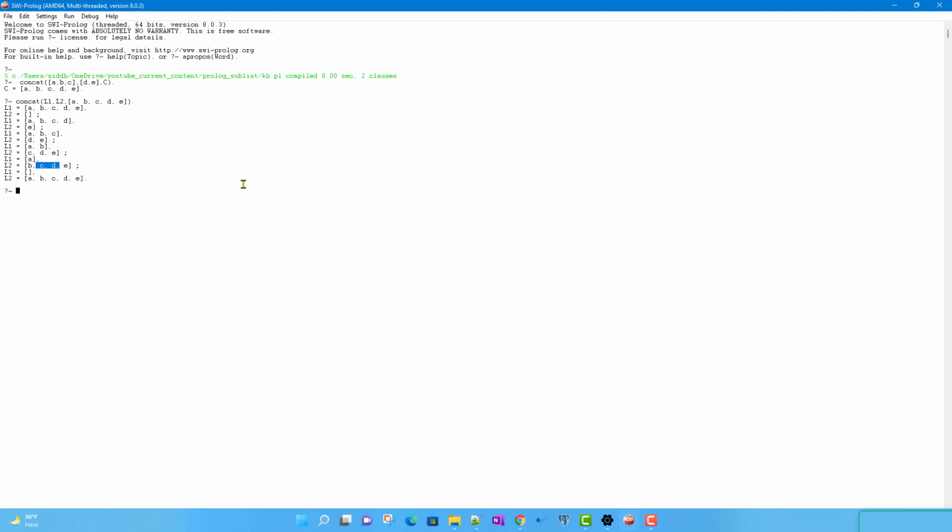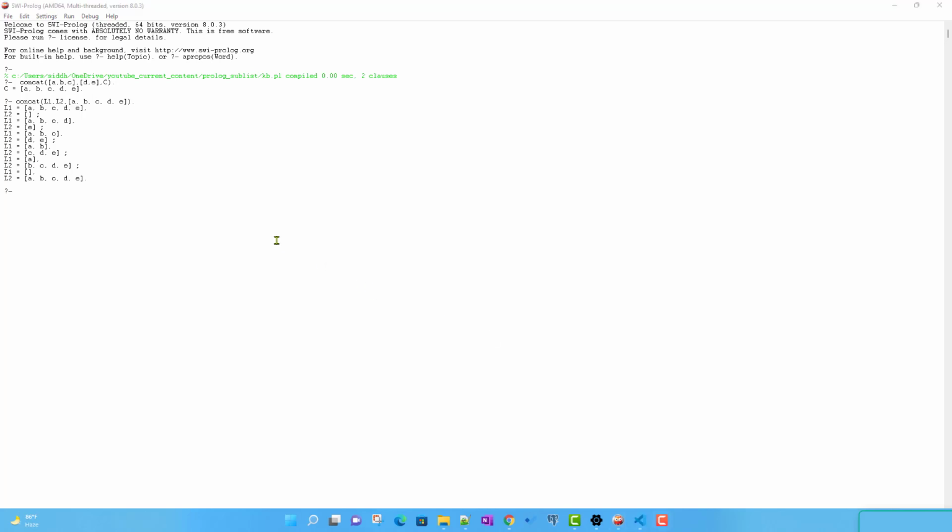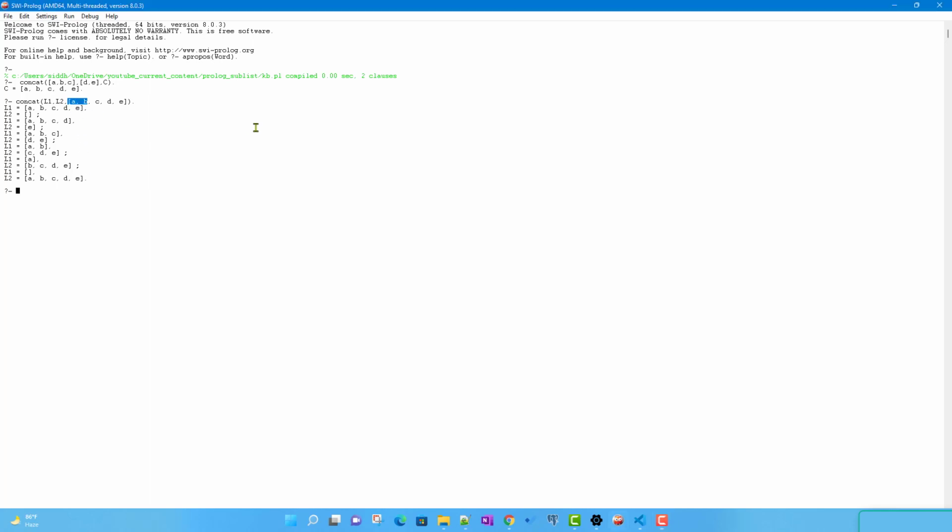I just want to break the input list and see whether I can break it in such a way that I will get S, which means the list I want to find as a sublist of my main list L or not. So I can solve this particular problem, right? Now let's try to use that idea to see whether we can find the sublist. Our problem is very simple: we want to find A comma B as a sublist of this whole list or not.